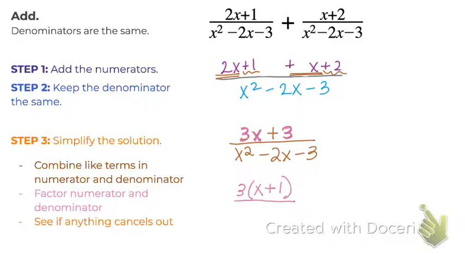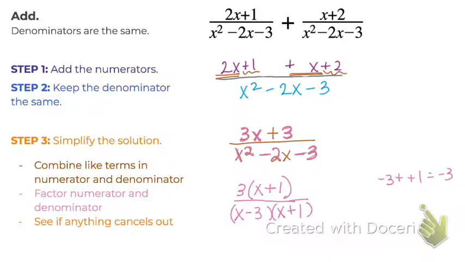Now this is a trinomial that's starting off with the x squared. So we can break it down into two binomials. We're going to start off with x and x. So remember, we're looking for two numbers that multiply to give us the last term, negative 3, and add to give us that middle coefficient. So you can go through the different options, and hopefully you see that the answer is negative 3 and positive 1, because negative 3 times positive 1 gives us negative 3, and negative 3 plus positive 1 gives us negative 2. So let's put that negative 3 and positive 1.